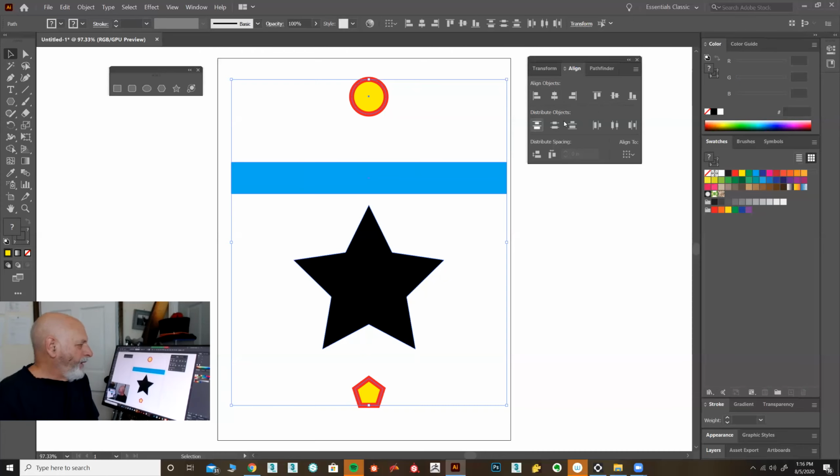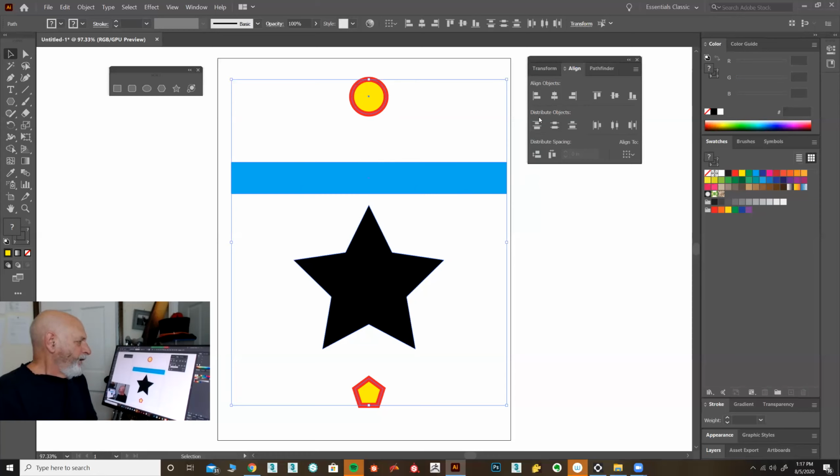And then distribute objects. Okay. Now distribute. There are a little more buttons than you really need here. Usually, there's 3 vertically distribute. So again, distribute means to evenly space. And 3 horizontal. If I hit one of the horizontal buttons, it's not going to do anything here. If I do horizontally center, see, it didn't do anything because these aren't spread out in a horizontal fashion. But the vertical ones will.